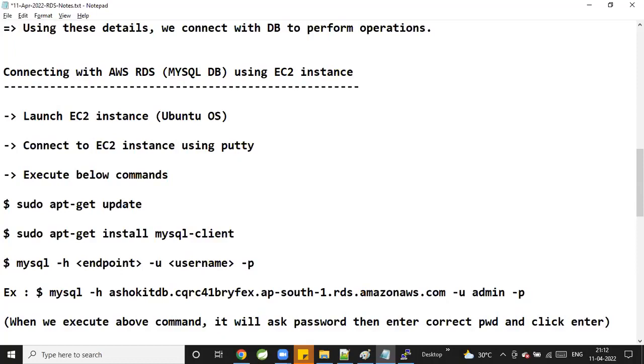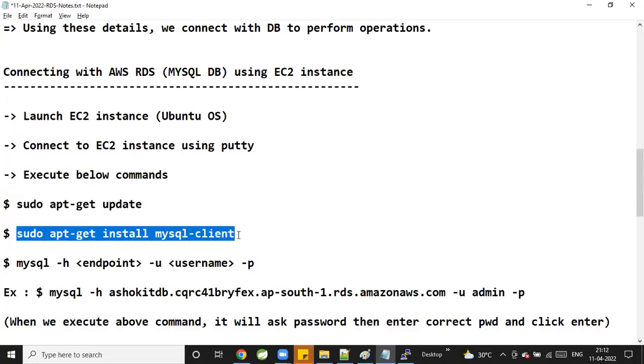Now, can you see the steps? How to connect with the RDS database using EC2 instance? Launch EC2, connect to EC2 using PuTTY, then execute the below commands. Sudo apt-get update. What is the purpose of this command? It is used to update the existing packages. Then sudo apt-get install mysql-client is used to install MySQL client software in the Ubuntu machine.